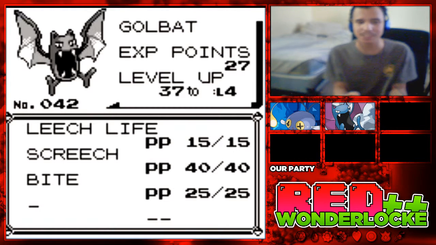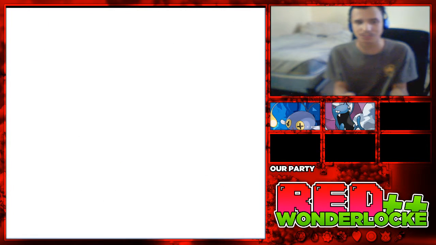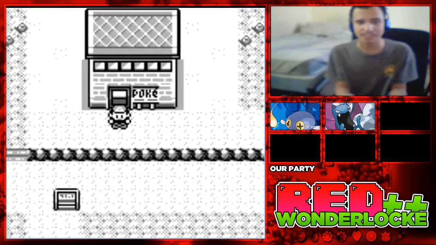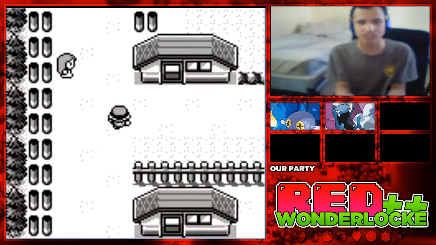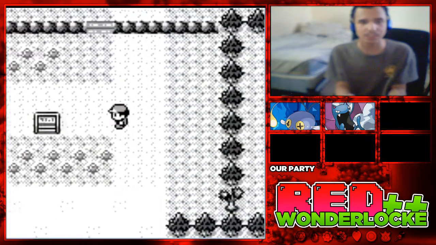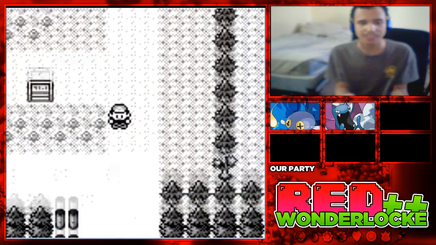He got Leech Life, Bite, and Screech, level 3. So we gotta train him. To be honest, we're gonna probably train him a little more. So yeah, we got two entry counters going. Okay. Wait, hold on. We got another route also on the side.